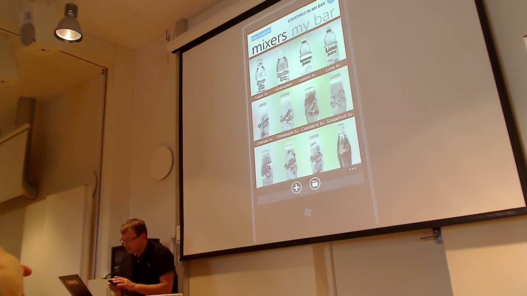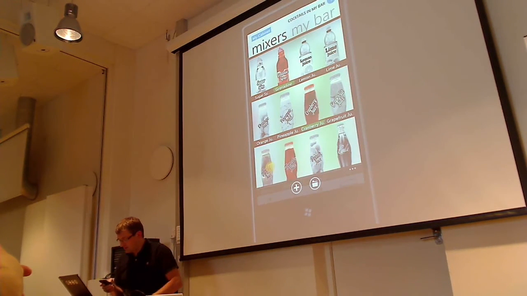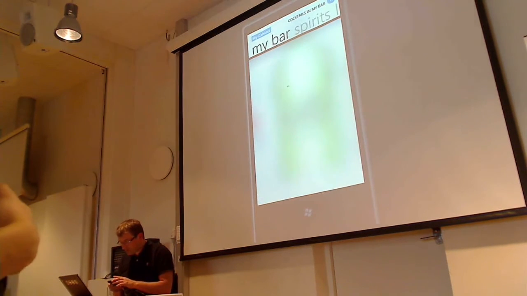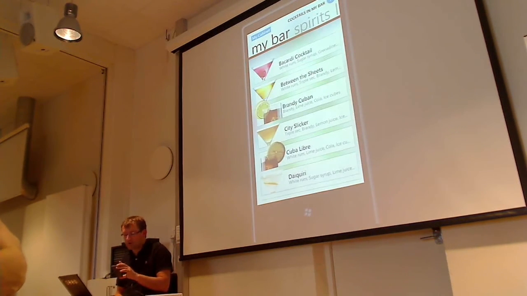And now we should, okay, one drink. We have this, and that, and that, and that, and that. Okay, so I need to put all the stuff in here. Coke as well, okay. So I'm now up to 11 possible drinks in my cabinet. So that's pretty good. My bar now looks like this.